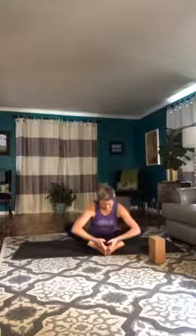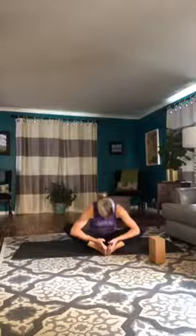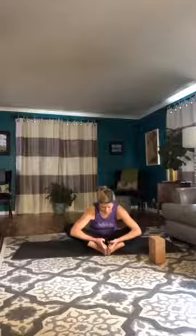Draw the soles of the feet together and allow yourself to fold forward slightly or deeply, you decide. Listen to the body. Press the elbows either into the tops of the legs, pressing outward toward the knees, not necessarily downwards, but outwards, or press the elbows into the front of the shins. Draw your heart forward, the crown of your head forward. So it's less rounding and dumping as it is staying long through the crown and bringing yourself forward and down. On your next exhalation, we'll release.